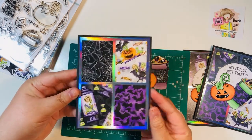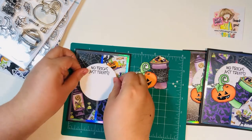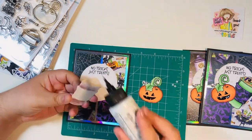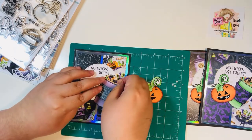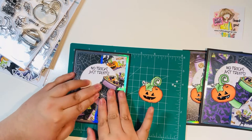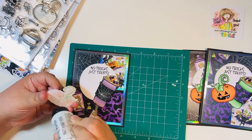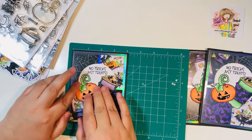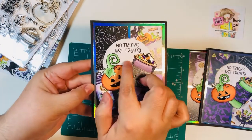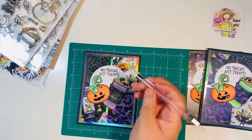Here's what our final card front will look like before the decorations. Now I'm going to glue down my circle that has my sentiment — 'No Tricks, Just Treats.' That came from the Halloween release from the Not Too Shabby shop. It is unfortunately not available anymore, but it was such a fun set, so definitely keep an eye out for those when they do come out. I'm going to glue down my two stamped embellishments, which are my stamped coffee cup that I've Halloweenified as well as my little jack-o'-lantern pumpkin from the stamp set. Here is what my card will look like. I am going to add my final three little stars — two in the middle, one on the side — using my Barely Art Wet Glue and my jewel picker. And here is our finished card.